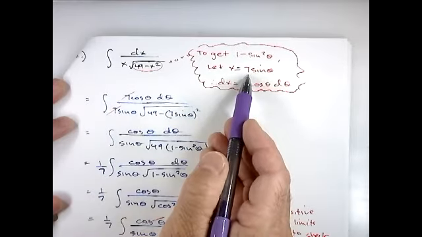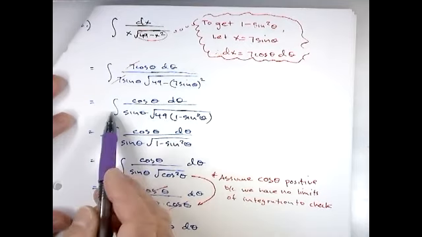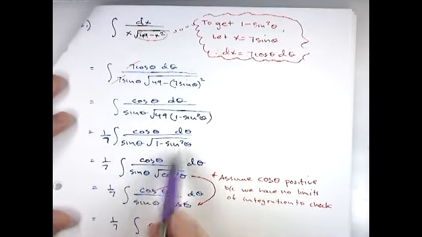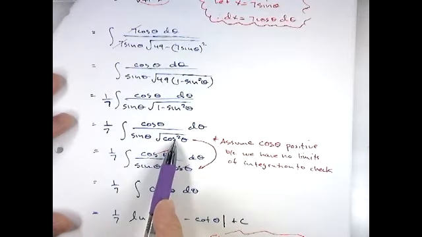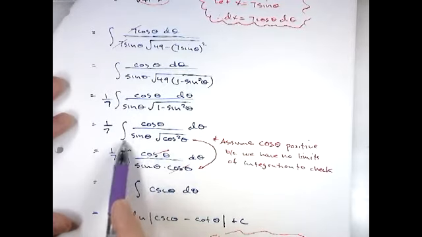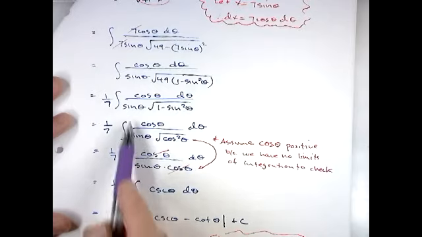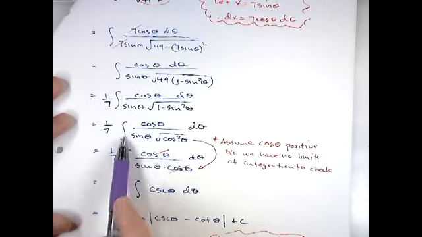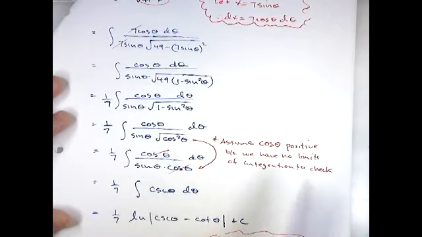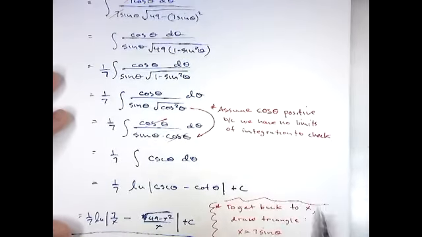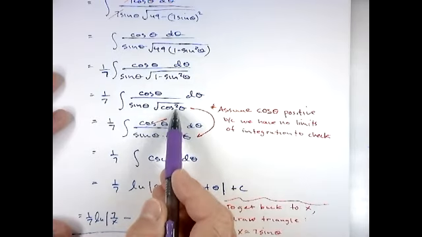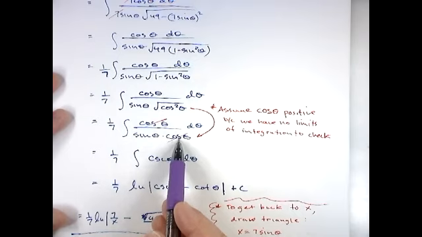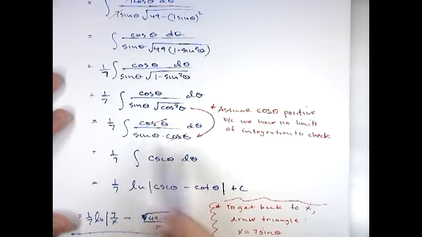Okay. The 49 under the square root comes out as a 7 in the denominator. 1 minus sine squared is cosine squared. Now, unlike the last problem where we had limits and we had to make a decision whether this was positive or negative before we simplified it, we don't have any limits of integration. So we're gonna think positively, pun intended there. We're gonna assume that cosine is positive. So we'll just say the square root of cosine squared is cosine. We can cancel those out. Leaves me with cosecant theta.